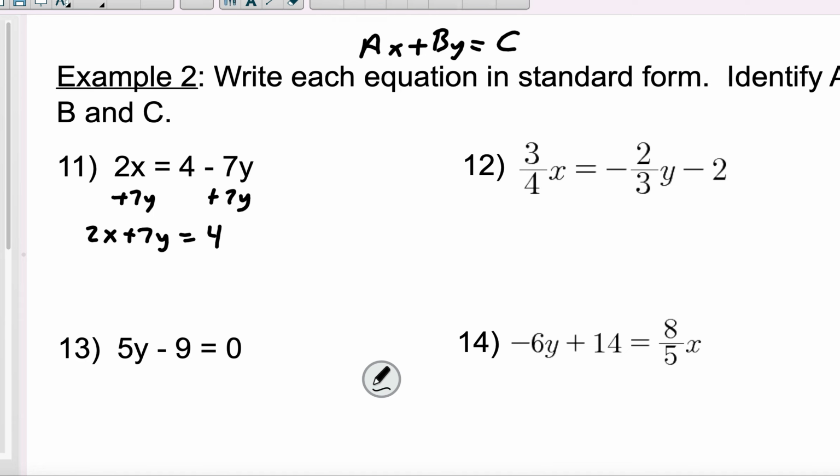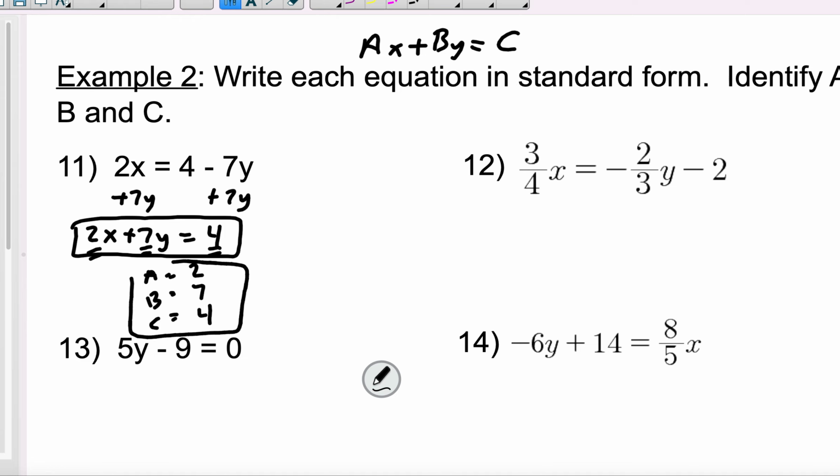But now we have to make sure we met the conditions here. What do the conditions there say? That B and C there have to be positive or negative whole numbers. So 7 is positive 7, and 4 there is a positive 4. So that meets that condition. What about A? A has to be positive. Is A positive and it's a whole number? Yes. So there we have it. So then we just have to identify A, B, and C. So let's do that. My A here is 2, my B is 7, and my constant there is 4. So C there is 4.